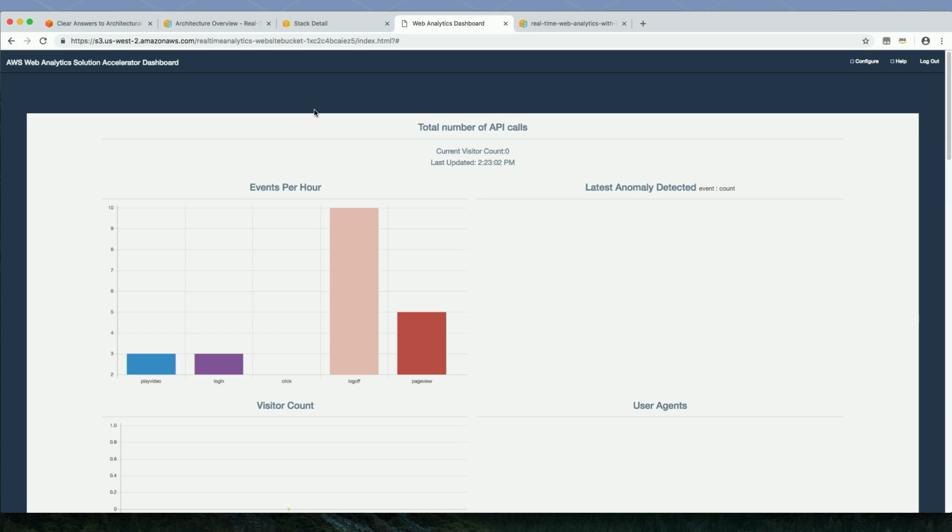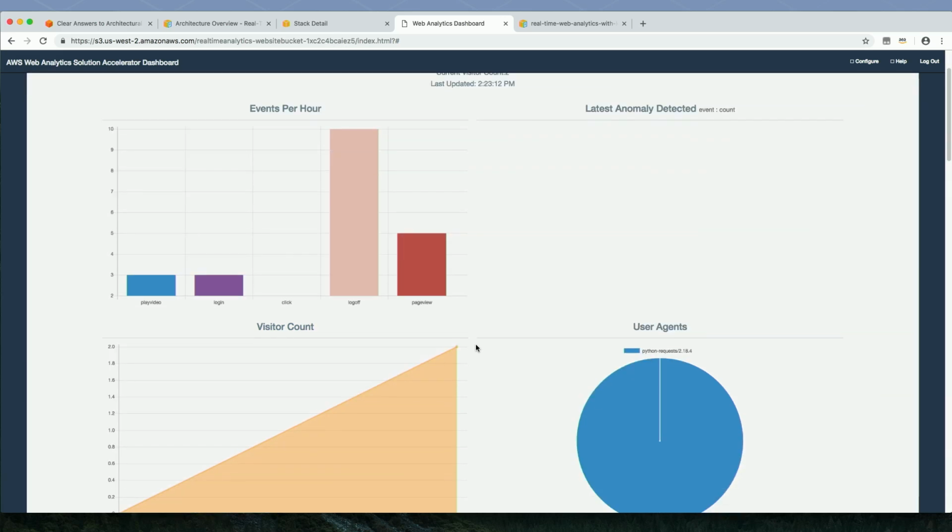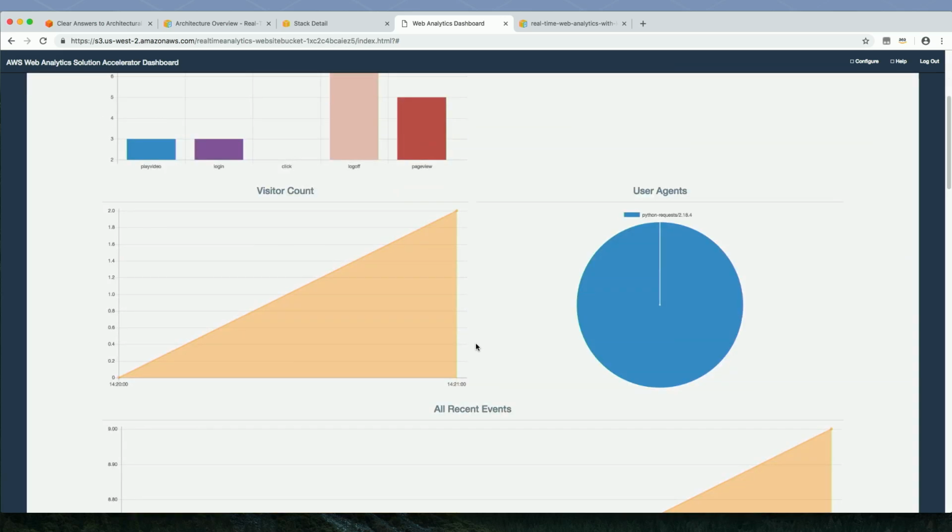You can go a lot less granular too. As you can see, play videos, logins, clicks, logoffs, whatever your users are doing on your website. So you can see the dashboard has been generated in under 5 minutes.